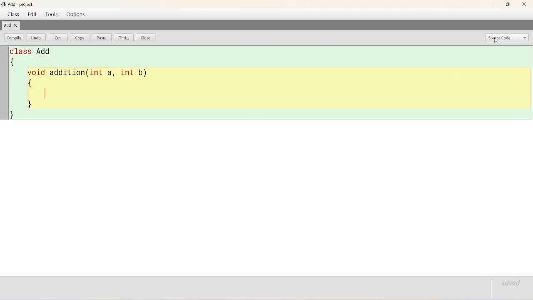And this is source code. The program which we write is known as source code. So let me compile. It should tell me no syntax errors. We will see what syntax errors are a little later on. But now we are concentrating on what this int A, int B is.